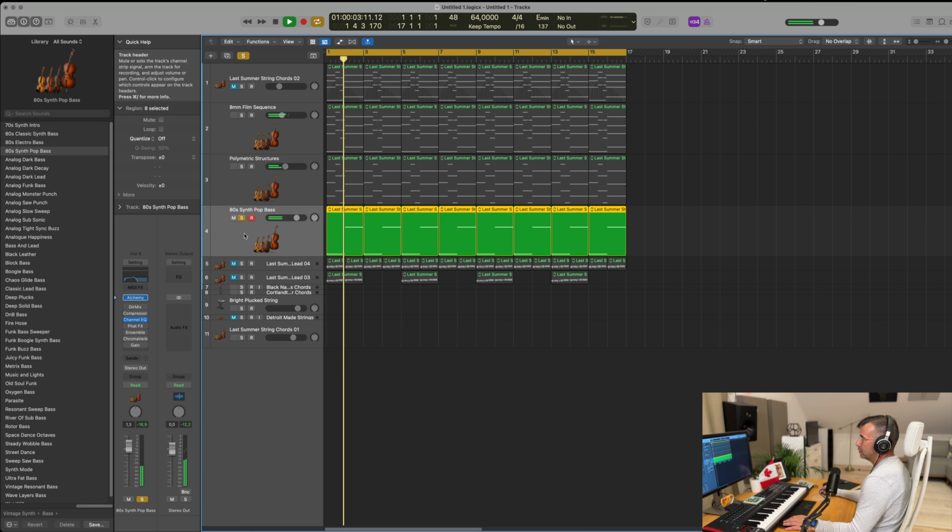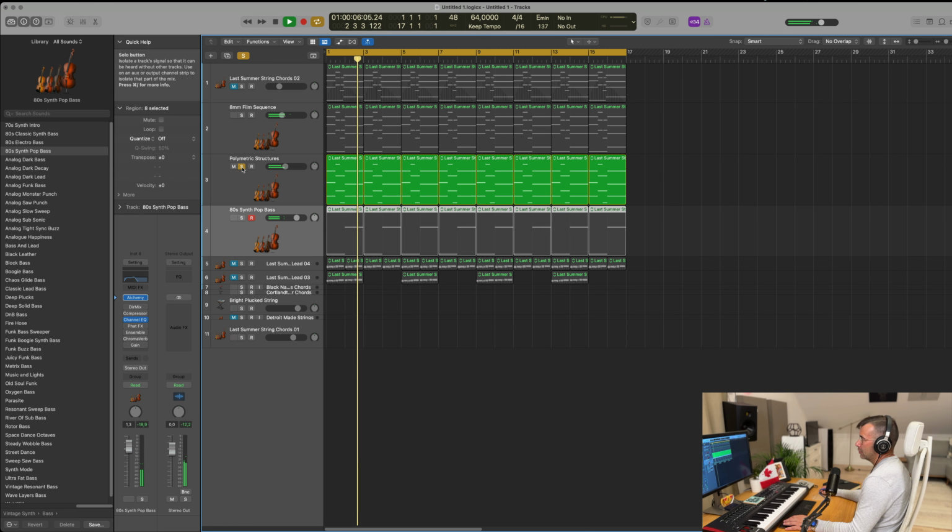You hear a bit of distortion. Not from here. Now we can start, of course, tweaking the elements here. I'll probably drop the cutoff on this.